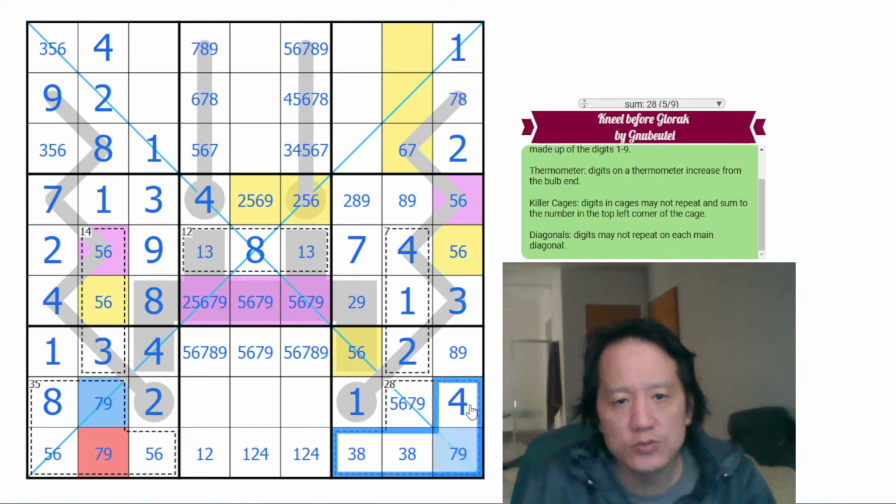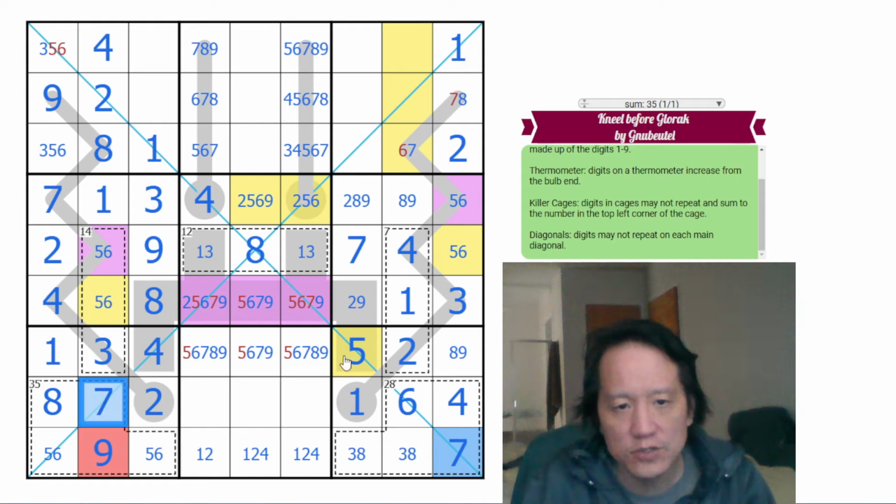So since this is 3, 4, this has to be 3, 4, 6, 7, 8, which add up to 28, right? 3 and 4 add up to 7. So 28 minus 7 is 21. And you have to have either 5, 7, 9 or 6, 7, 8. We know there's an 8, so it has to be 6, 7, 8. So then this becomes 6, this is 7, this is 5, this is 9, this is 7 because of Sudoku.